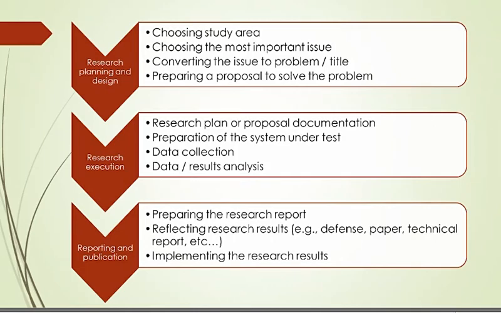Remember, in the last session, we talked about how we form a research project, which had three major steps. The first major step was planning and design of your research, which includes choosing your study area, which is the big picture, the general scientific area that you want to work on, which depends on your expertise, your interest, and your supervisor's interest as well.